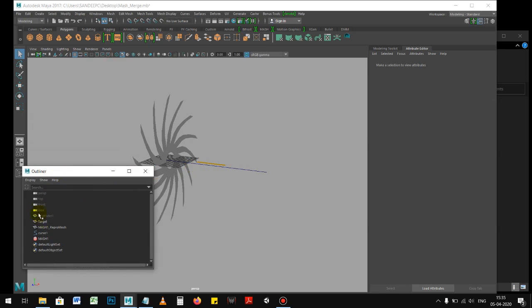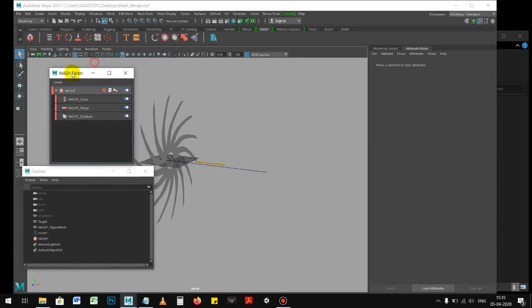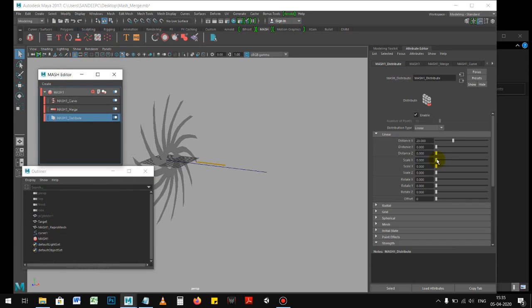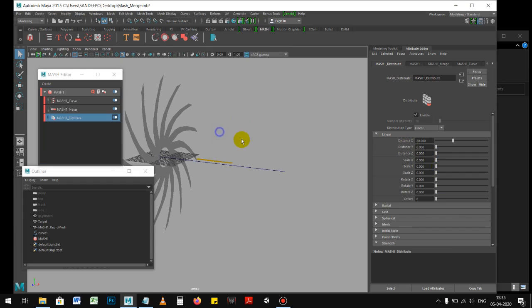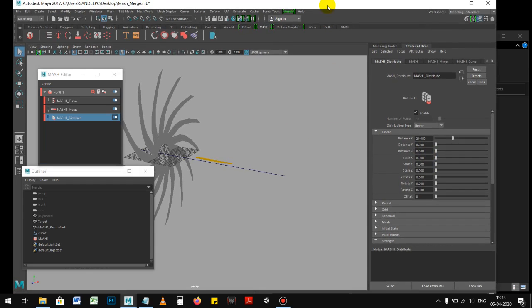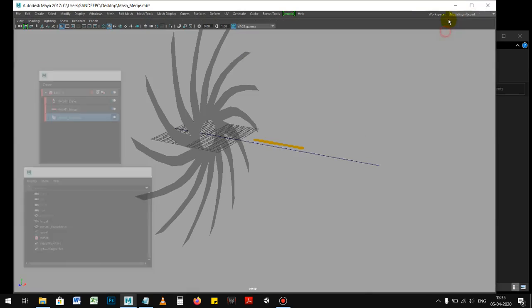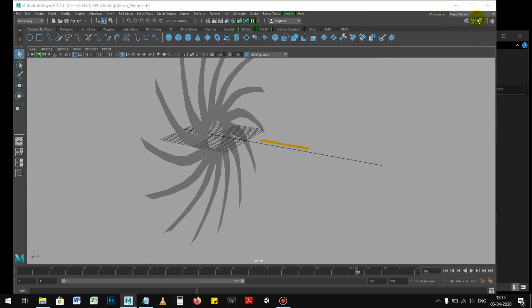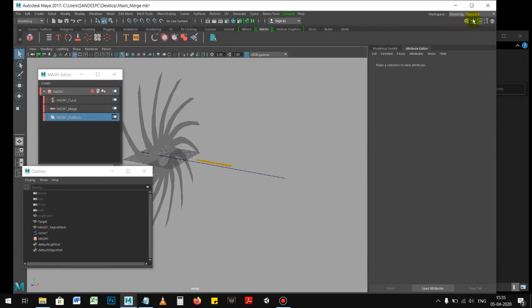Okay, so what I want, I can open my attribute here. So I have the distribute here. I wanted to move with that, expert classic, standard. What about animation?